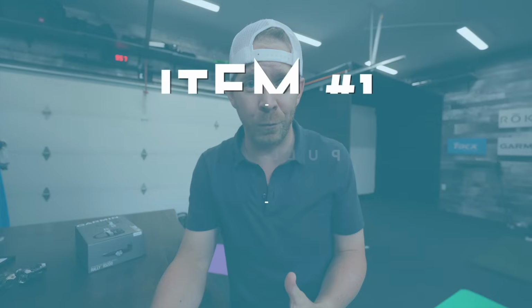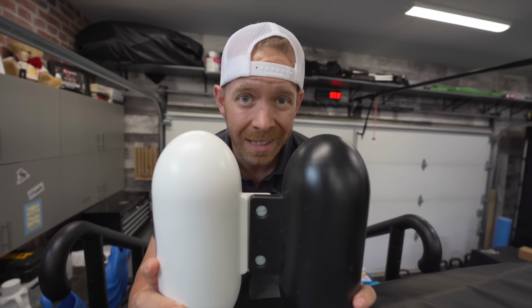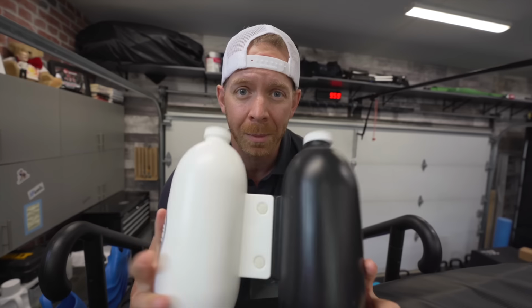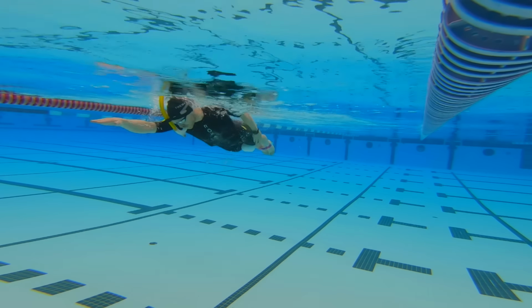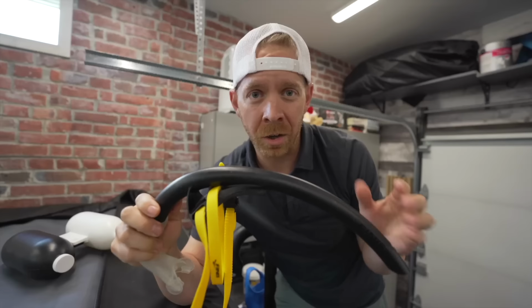The number one key piece of equipment that athletes should look at getting is a pull buoy. Now, not just a pull buoy, I'm gonna pair that with another couple of accessories that are really going to improve your swim performance. So a pull buoy, you put between your legs and it helps you add some buoyancy to your legs. That pull buoy is around anywhere from $18 to $30 depending on which one you get.